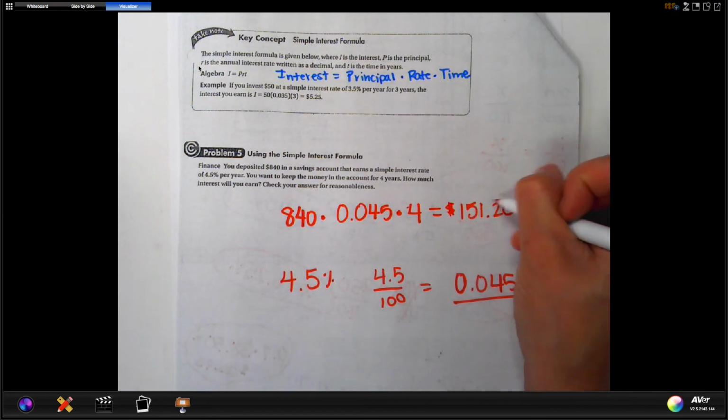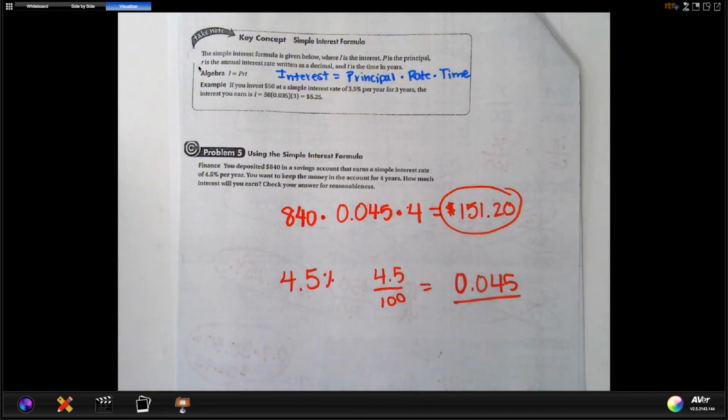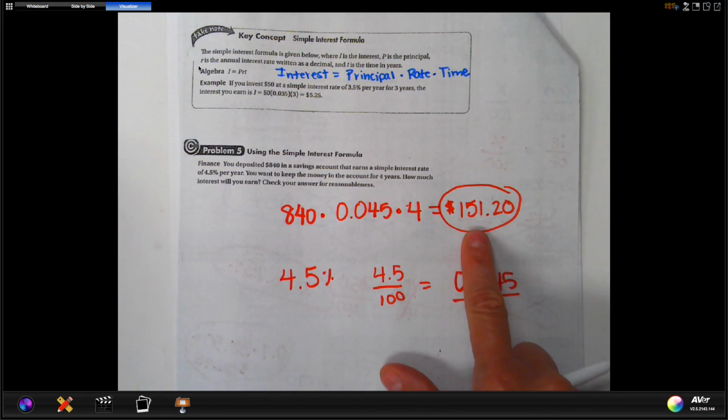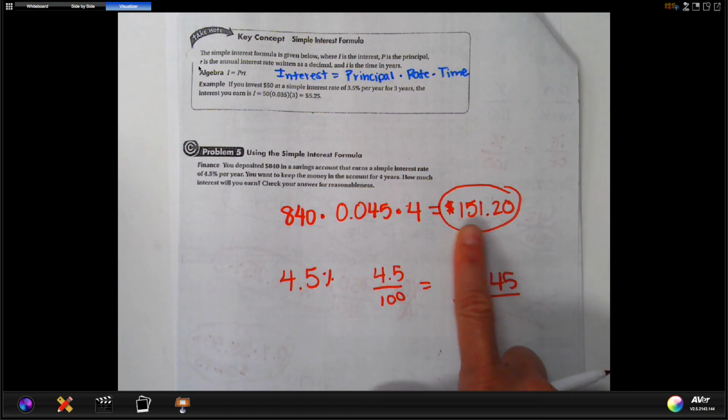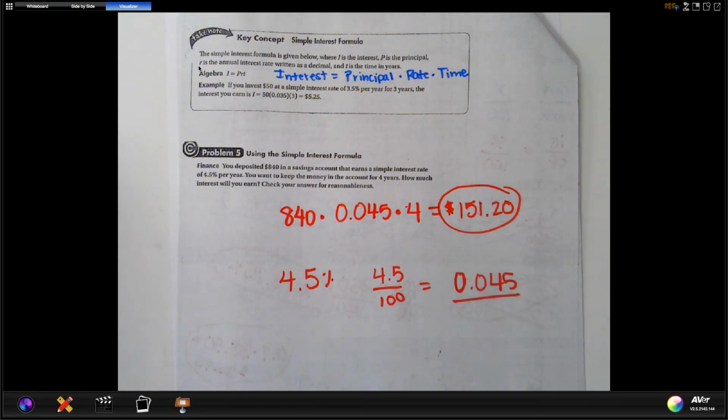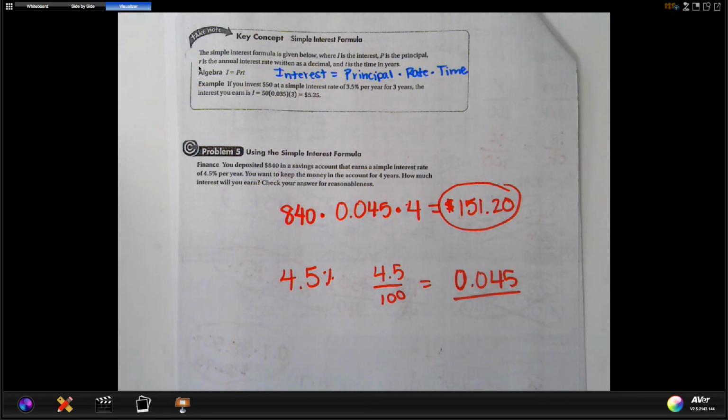So let's say you're just saving that money at your house, right? And you're not touching it. It's wiser to save it in a bank account because you earn, for doing nothing other than keeping it in there, $151.20. Okay. Right. And a bank has insurance on it. So if a bank gets robbed, they're backed up. If you get robbed, you're out that money. You know what I mean? So you might as well keep it in a bank account and let it earn interest if you are not going to touch it, right? Okay, so that's how that actually works.